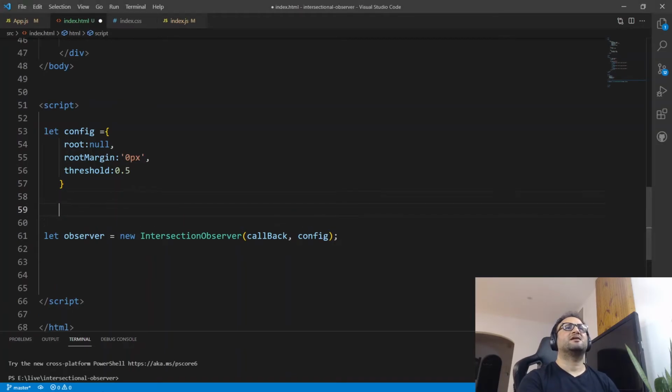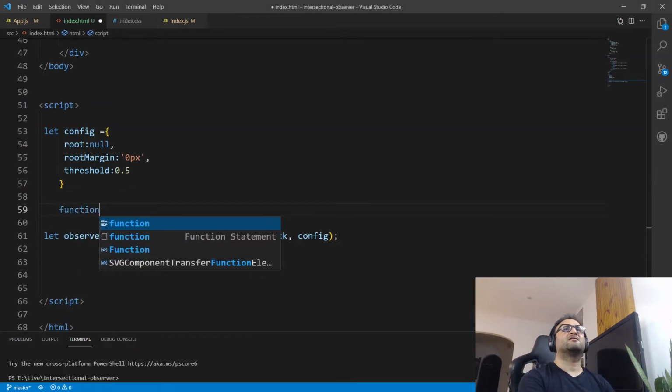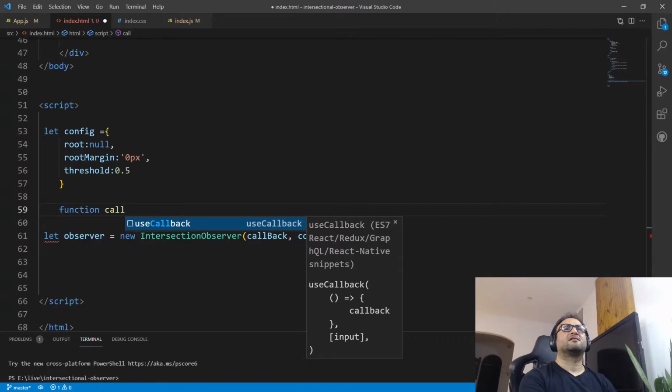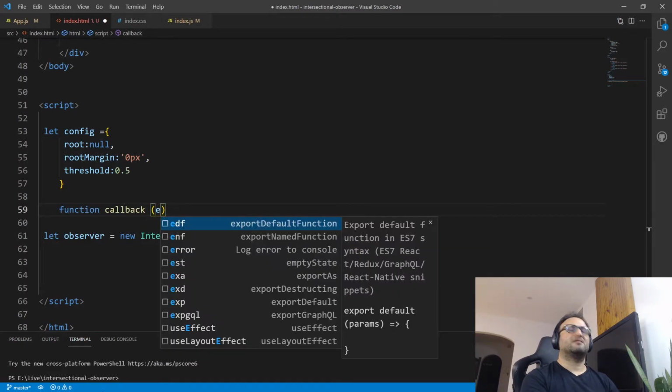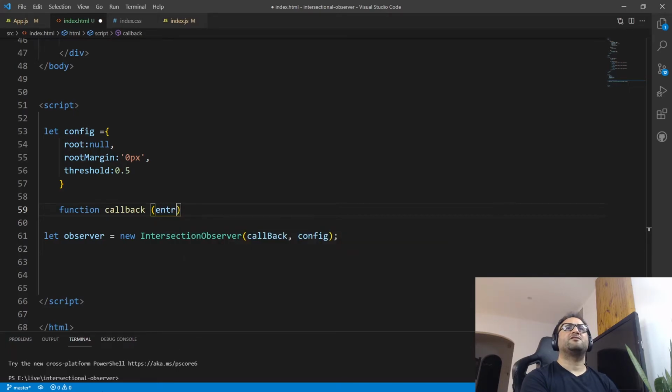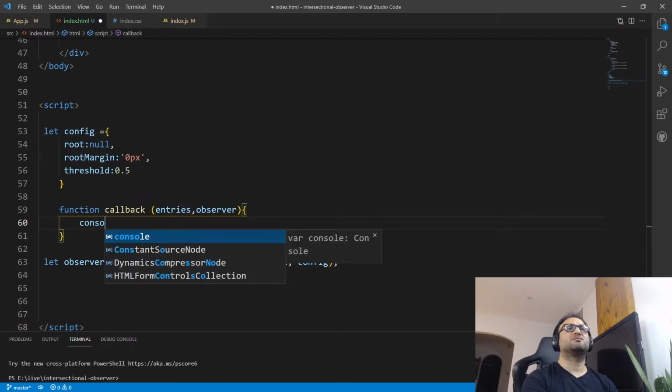So let's go ahead and define our callback. Give me all the entries that are happening and the observer object, of course. And what am I going to do? Nothing much. I will simply log it.